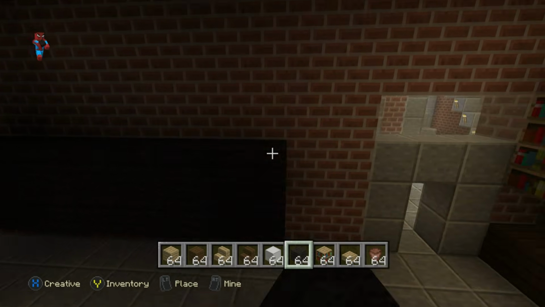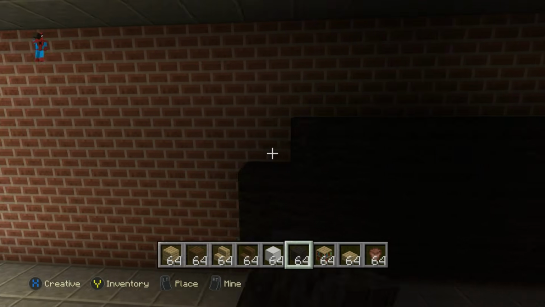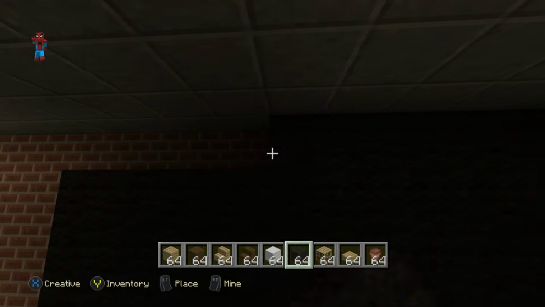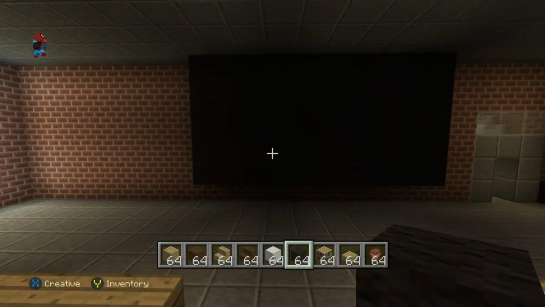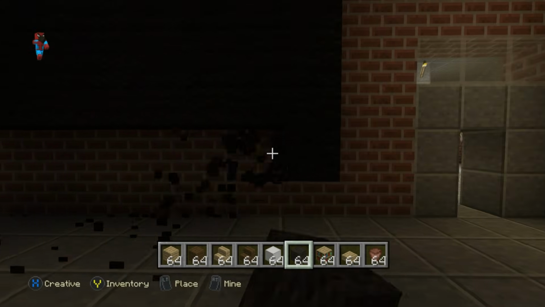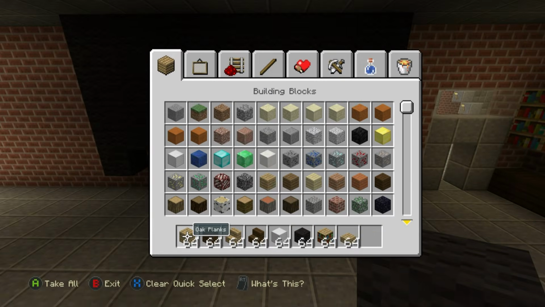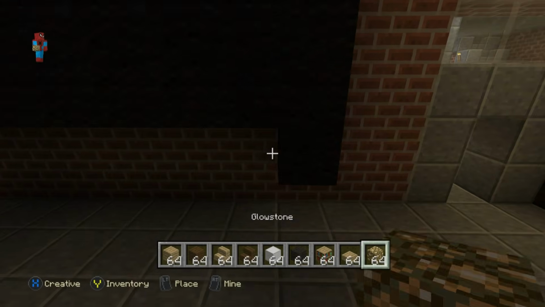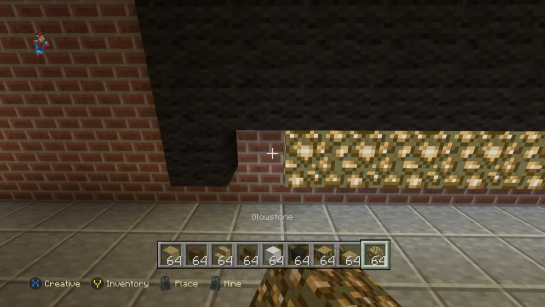So on top of that, you just want to add additional layers of black until you have a full wall of black walls. So you want to have something which should look a little bit like this. And what I also did actually, I knocked out the bottom layer of black except for the blocks on each end like this. And I then filled in the bottom of that with glowstone, like so.